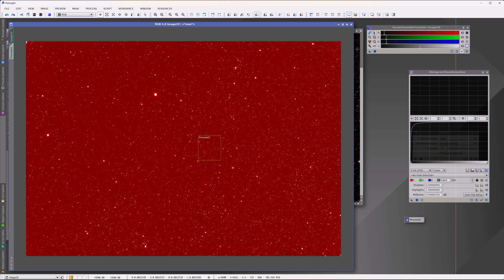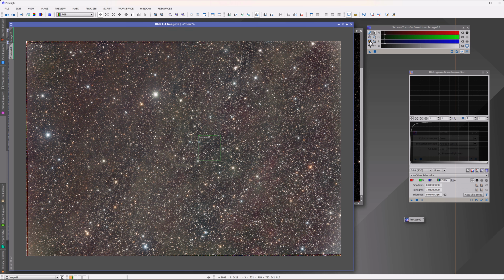However, this looks bizarre. I need to reset the screen display so that you can see the actual colors of this frame. These are the true colors. We have the right colors for the stars and the background. Of course, it's very difficult to see that gas and dust in the background without removing the stars. And so that is, of course, the next step that I'm going to do. Remove these stars and then work on the nebulosity.